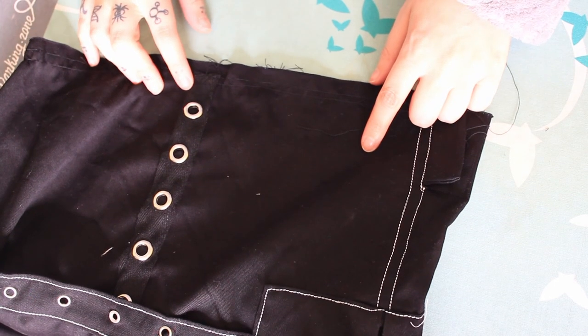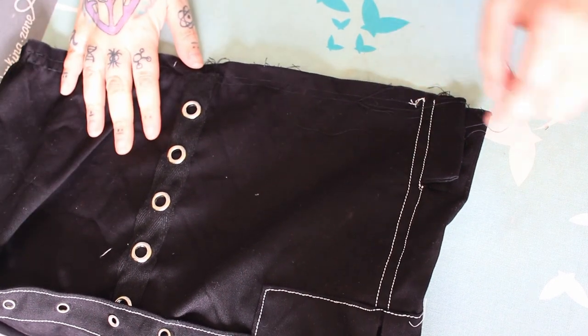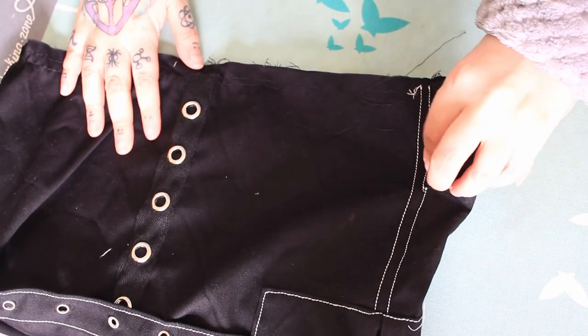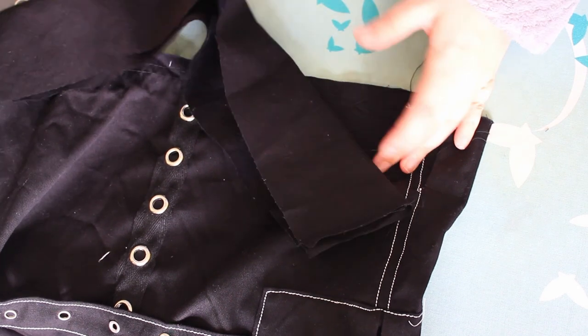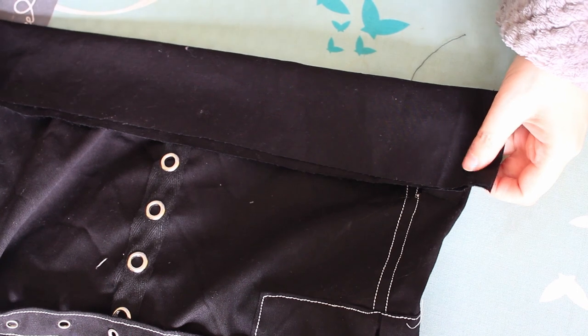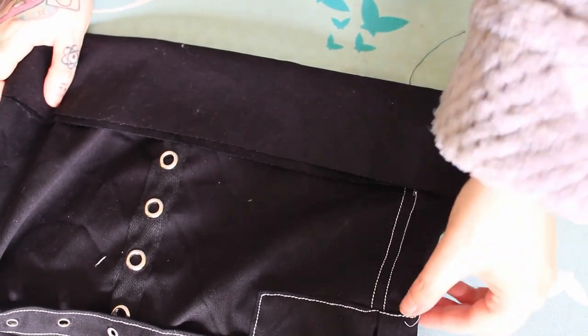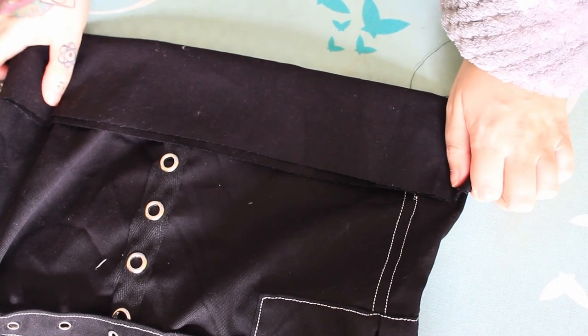Okay, so I have added my gathering stitches along the bottom of each pant leg, and now I'm just going to gather them down and add the knee strap cuff thing. And then after that, it's just going to be things like adding buttons.